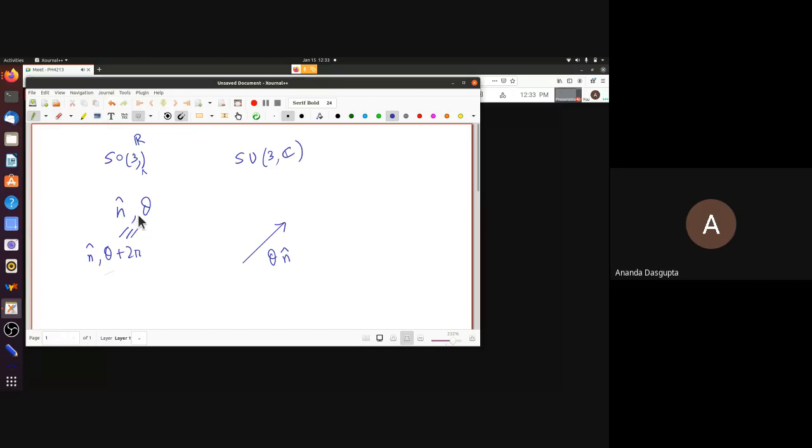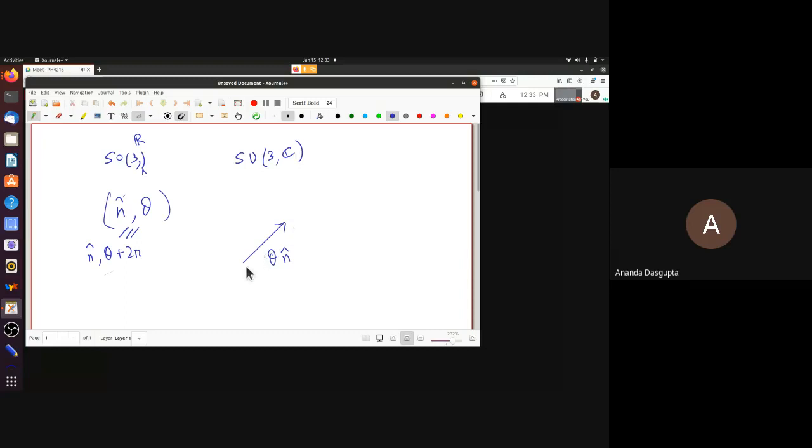Which means that between the set of rotations and the set given by this pair, the unit vector and the angle, the correspondence is not one-to-one, right? There are many possible pairs which will give rise to the same rotation. That problem is here as well. Here, of course, what you do is you deliberately force yourself to say that theta plus 2 pi means the same thing as theta. So here also we could do something very similar.